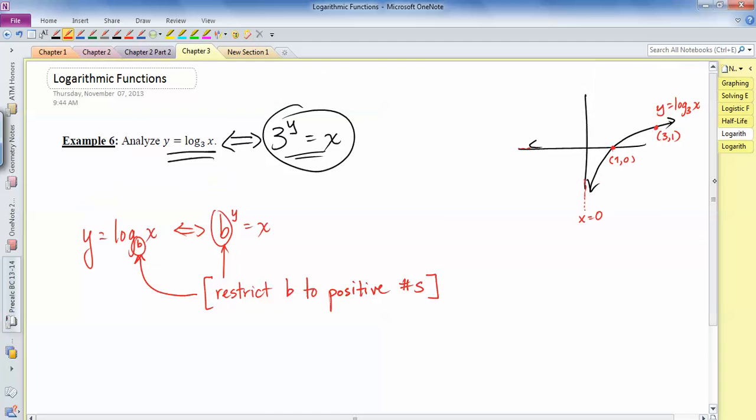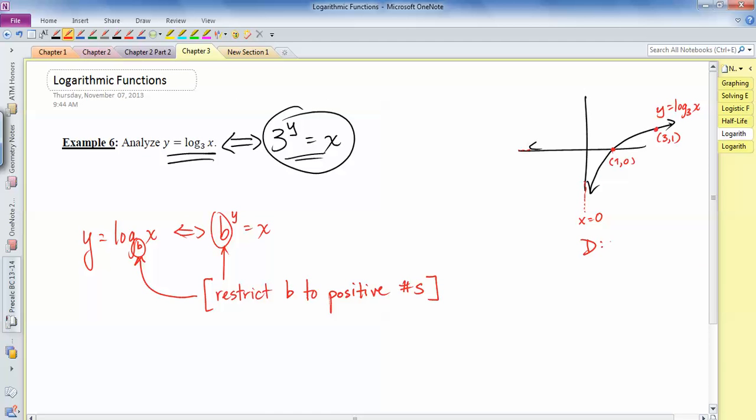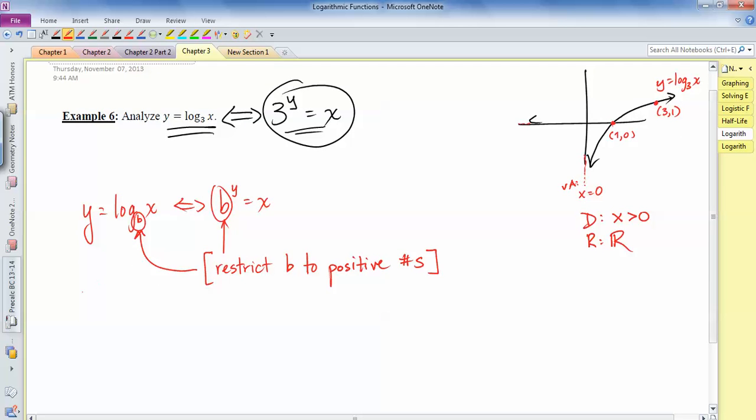We know that just by looking at this graph over here, the domain is only positives. We got a vertical asymptote at x equals 0, and we know that the range is all real numbers. So over here, when I'm talking about my general function, those all have the same properties too. x equals 0 is always your vertical asymptote. Your domain is always going to be just positive numbers. And the range is always going to be all real numbers. Sometimes the vertical asymptote and domain can change depending on whether or not you stretch and shift this function around.